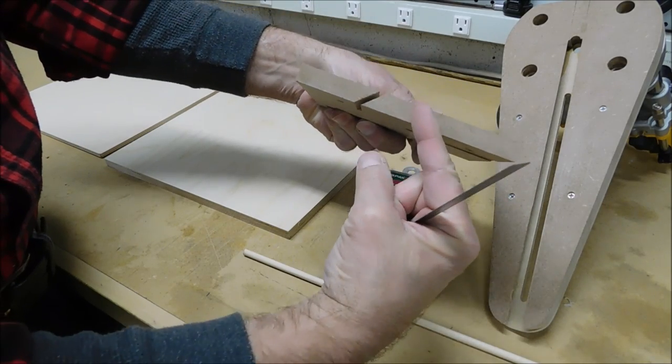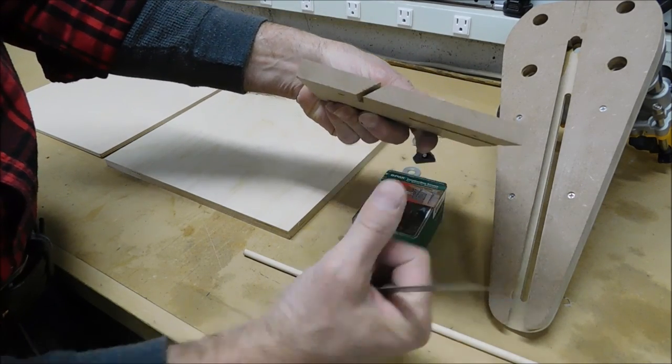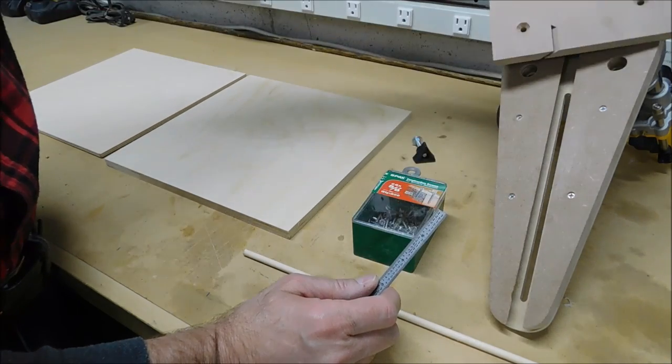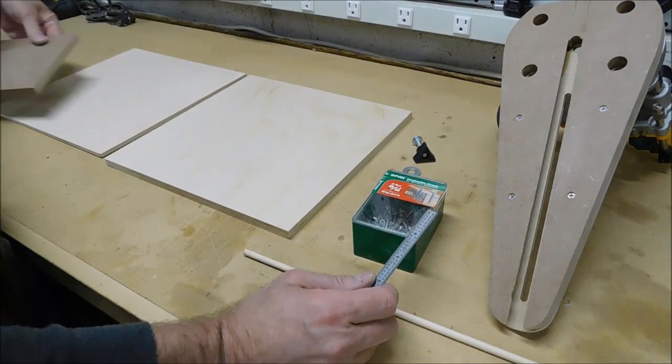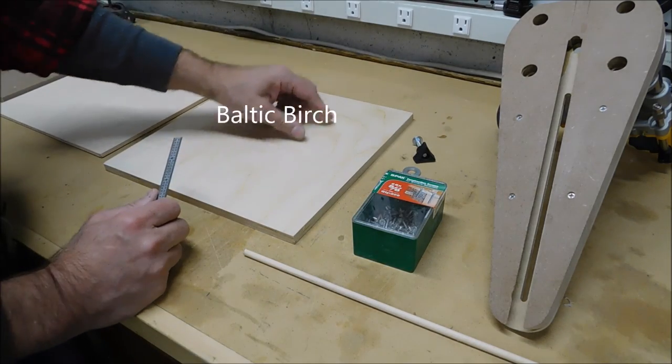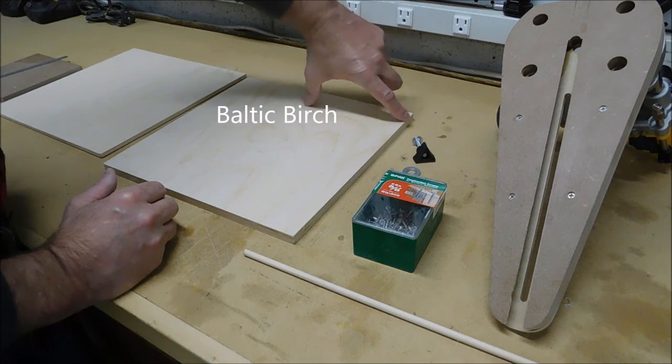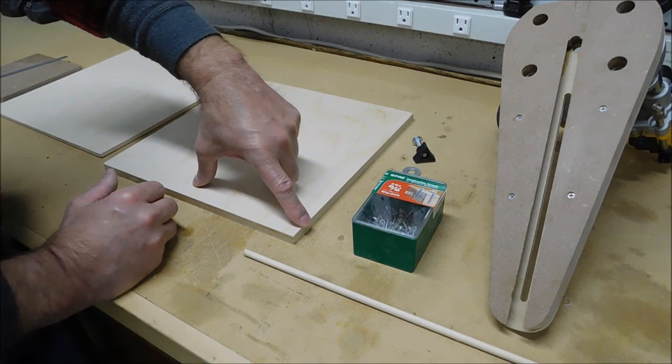And because I'm going to be making 2 saw kerfs, 3/16 by 3/16, I need to add 3/8 of an inch to the width that I cut out. So in the 1/2 inch MDF, I'm going to rip a strip 5 7/8 of an inch wide at the table saw.